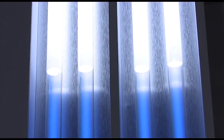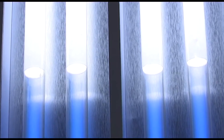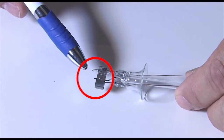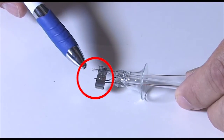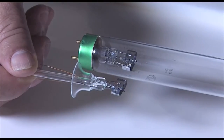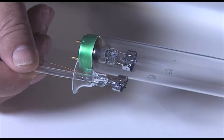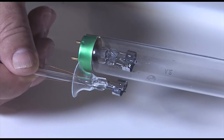We saw the blue UV emission. It excited the phosphors, causing them to glow. Where did the UV come from? Here is the dosing capsule. Contained within this dosing capsule is 1.7 milligrams of mercury — more than enough mercury to last almost 50,000 hours of rated average life for a fluorescent lamp. So now you can see the stem mount with the dosing capsule, the cathode with the emitter coated on, and now you see where it winds up inside the lamp: the stem mount, the dosing capsule, and the emitter.